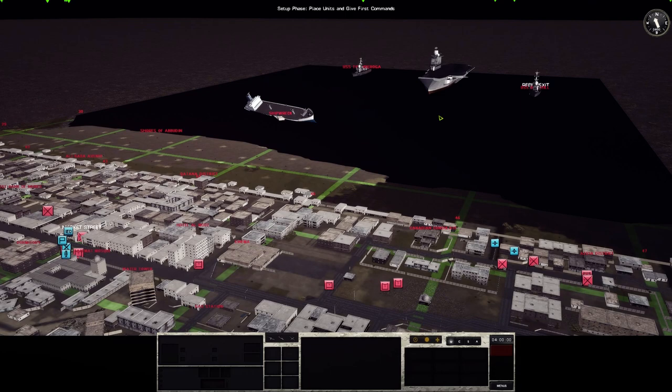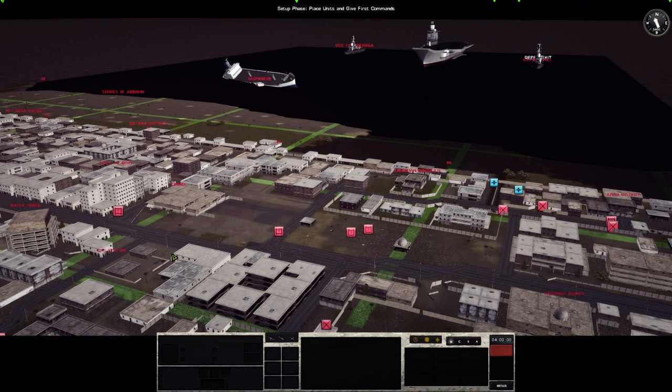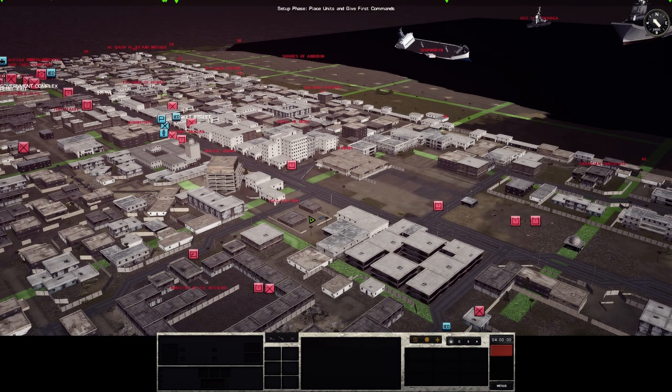Why did I use racks? Why not custom objects like, I don't know, some telephone pole or whatever?